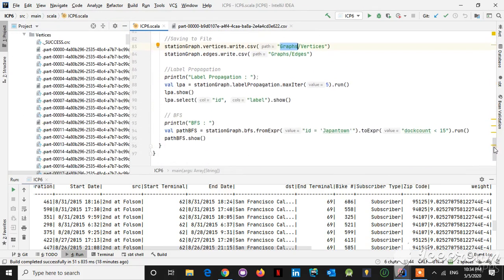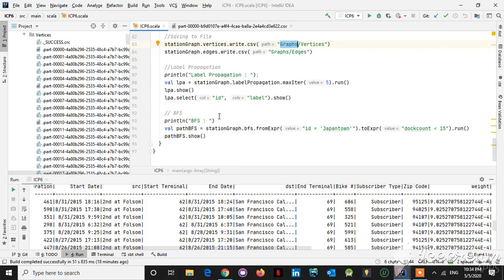Moving on to the bonus questions, the label propagation and the BFS algorithm. I'm running label propagation to find out the communities in the network, and the maximum iterations that we can do in the graph, I have given as 5 and I'm running it. And I'm doing the lpa.show.